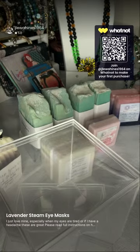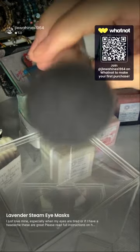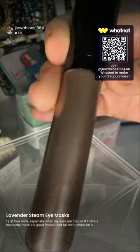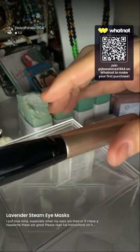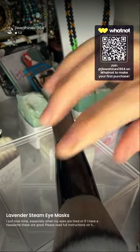Let me go ahead and run the one piece brush. I do have this brush as well, foundation brush. Very soft bristles. So that's the bristles there. That's the foundation brush. I'll turn it this way so you can see the whole thing. That's running for $5. It's just the one, but I like this brand. It's not as fancy as the higher end, but it still works really great. I like their bristles.